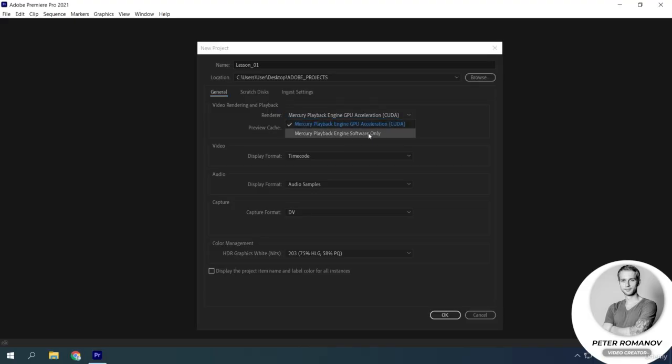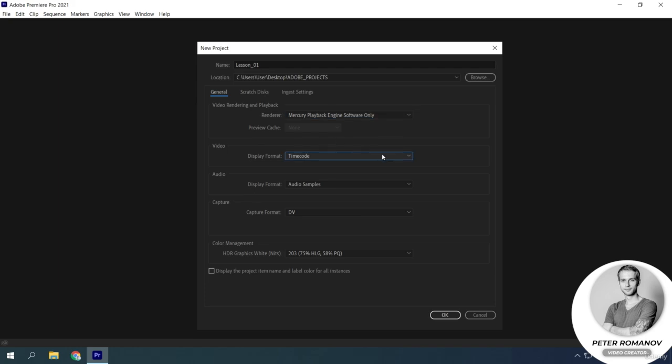Why is it convenient to render on a video card? Rendering is faster because there are extra resources. It's not only on the video card, but it just divides the process. Some part is done on the processor and the other part is done on the video card. Using the video card is sometimes slow, with errors and artifacts. Sometimes CUDA works very incorrectly with multi-camera and with some effects. If you get rendering errors, the first thing you should do is try rendering on the CPU and not on the video card. But in most cases, everything works fine.